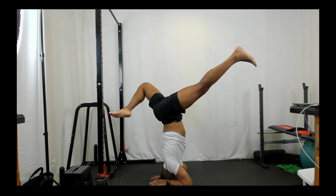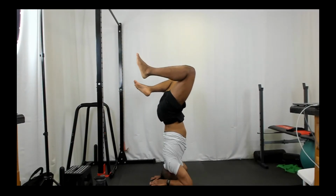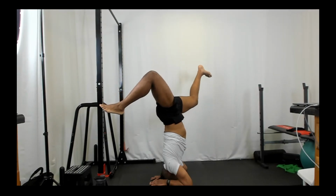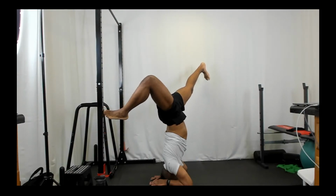Exhale, arms down. Take a breath. Very nice. We're going to do those three postures again, not as long. Now we know what we're doing here. Good. Inhale, arms up over the head.